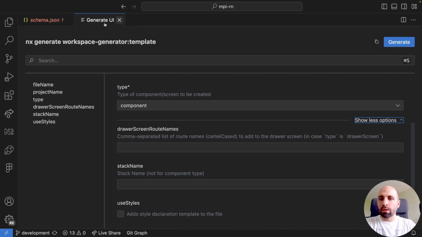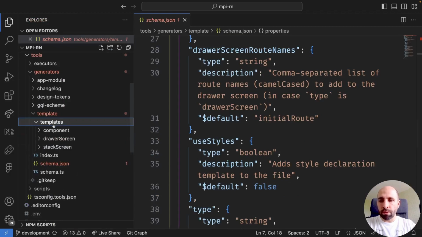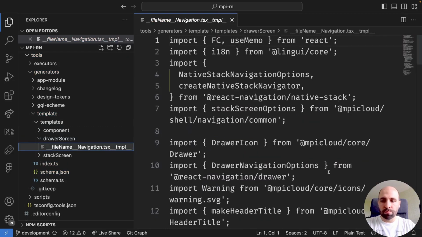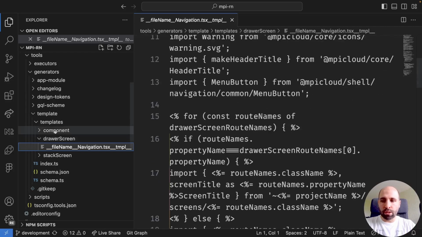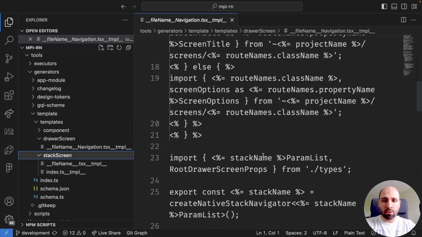All right, so this is a schema JSON, and you have the templates that we used for the drawer screen. You saw, so they are all generated from this file, the drawer screen, and they create some stack screens as well. So these are the names of the files that are going to be used.